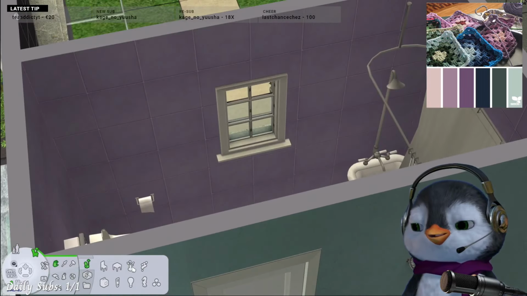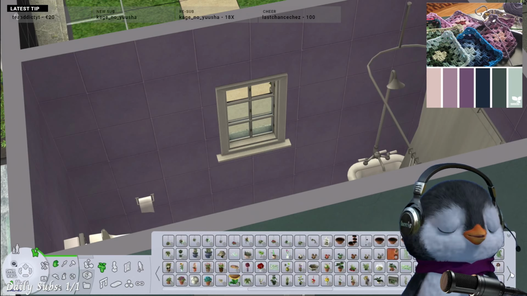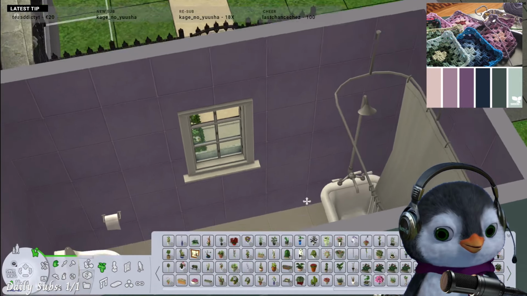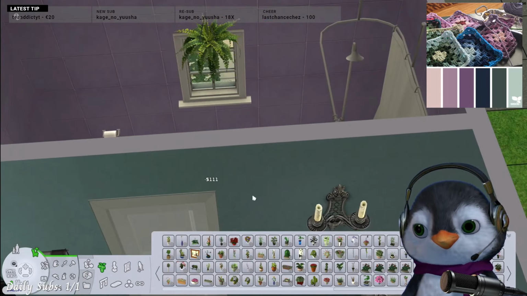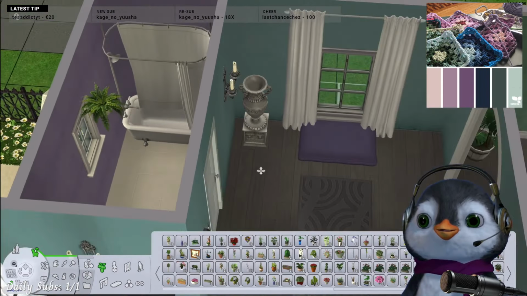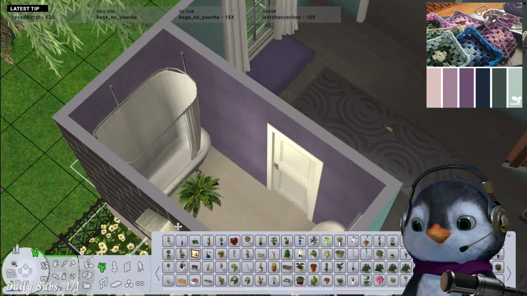Okay, I have to. Just a little fern hanging here in the bathroom, because why not? There we go. I had to. Okay, that's horrible.